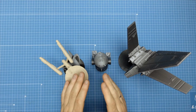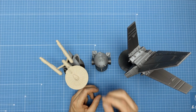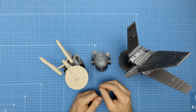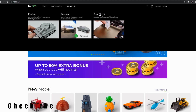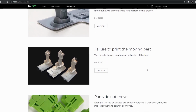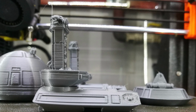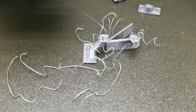And remember, before printing the models from FAB365, please set up your printer. Take your time, check your settings, check your printer setup, check your bed adhesion, check your support settings, your cooling, your temperatures, and how good are your overhangs, how good is your part cooling. Because if there is something not set up properly, you will probably end up with a failed print, which can be really frustrating. It is hard to believe how frustrating it can be if you are trying to print, for example, the R2-D2 and one of the legs will just tip over and you need to reset your print from scratch after 6 or 8 hours of printing.